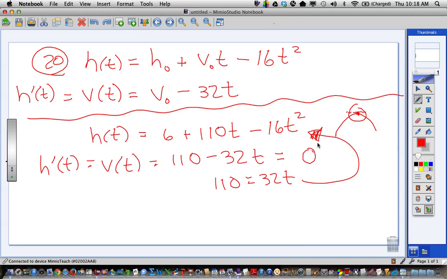And that would tell us how high the ball got at its peak without drawing a graph, right? So setting the velocity equation equal to 0 would tell us when it hit its high point, because at its high point, it stops. Well, in this case, it's going to hit the ceiling before it gets to its high point, right? But we can tell what its high point would be. When it hits its high point, we plug that back into that other one, and you should get that 195 number that you were talking about. Right?